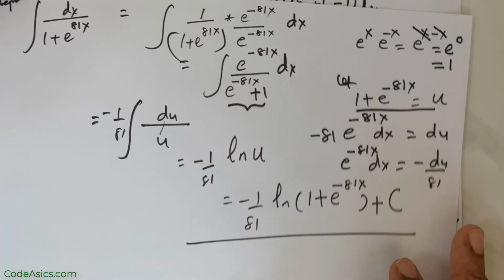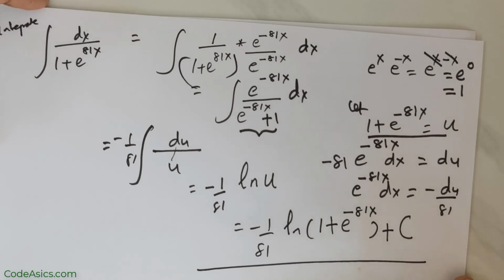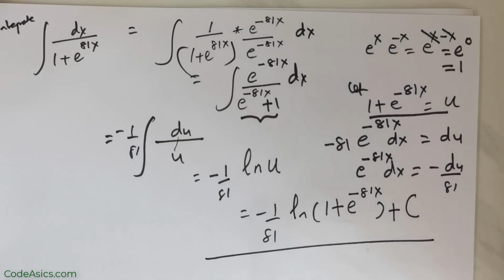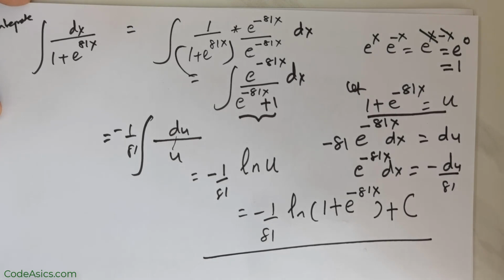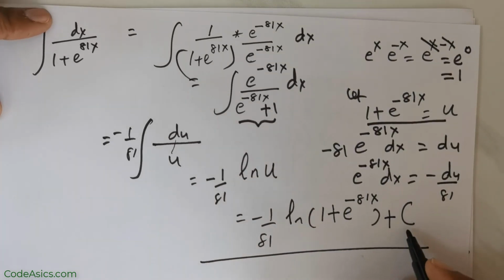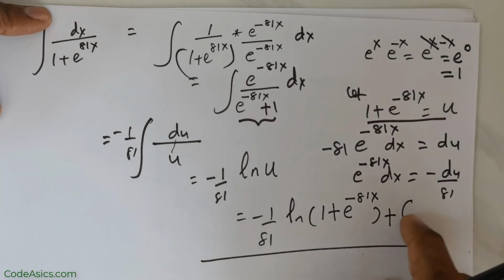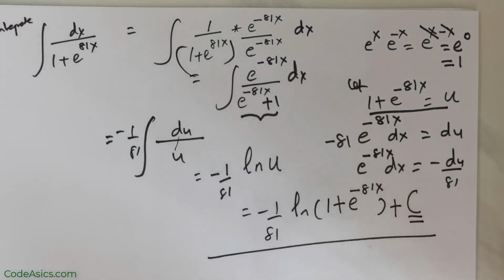If you don't add this arbitrary constant, it is considered as incomplete. Some professors would penalize you. Some professors would outrightly mark it as wrong, because this is very important. And you might be wondering why it is just an arbitrary constant. Yes, it is an arbitrary constant, but this constant will play a vital role in several of the systems that you will be studying in the field of engineering and technology.